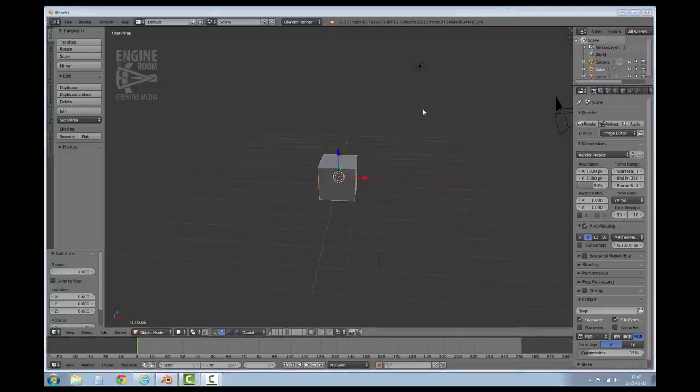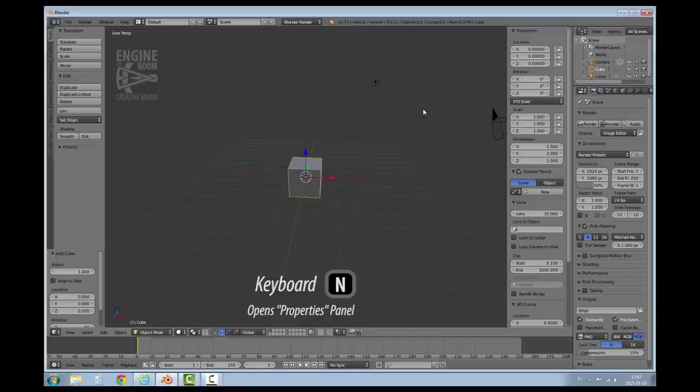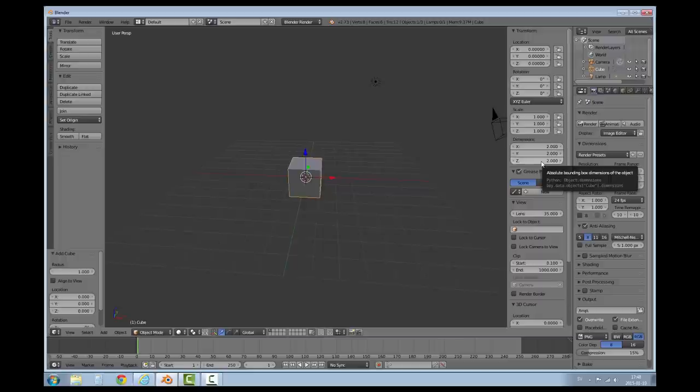And next, I'm going to open the Properties panel by pressing N on the keyboard. Right at the top of the Properties panel is something called Transform. And these are the tools that we use when we want to change the properties of an object, such as its size or its rotation or its position. And we're going to change the dimensions here. The size of the table top is 60 by 60 by 3 centimeters. So we need to translate that into meters. So that's 0.6 in X, 0.6 in Y, and 0.03 in Z.